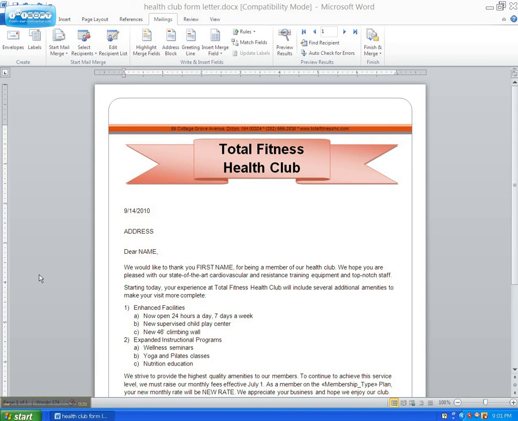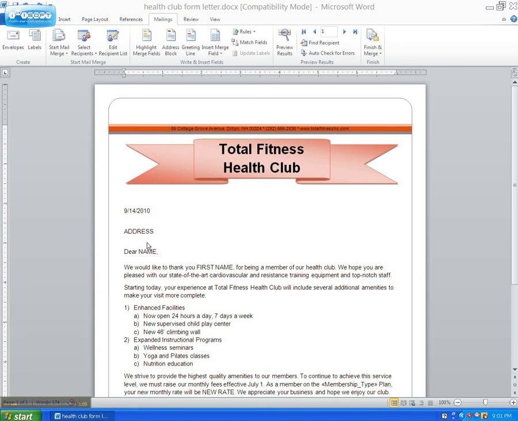What you can do is merge a Word document with a list of recipients into a mail merge document, and that way when you go to print it, it will take all of the addresses in a list, whether it's in an Excel spreadsheet or an Access database, or you can type those in manually too and save it. It'll save it as an Access database, but you don't have to know anything about Access to do that. Then you can have Word merge all that in and print letters out individually for the recipients.